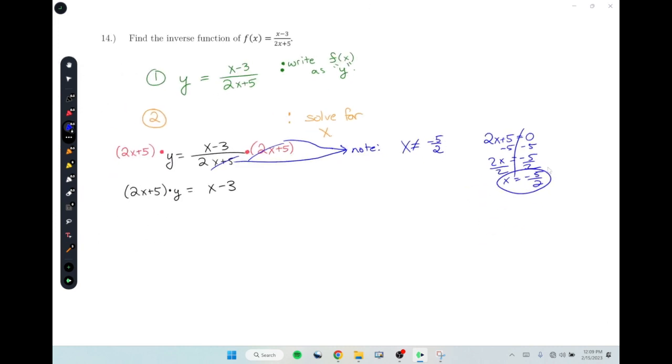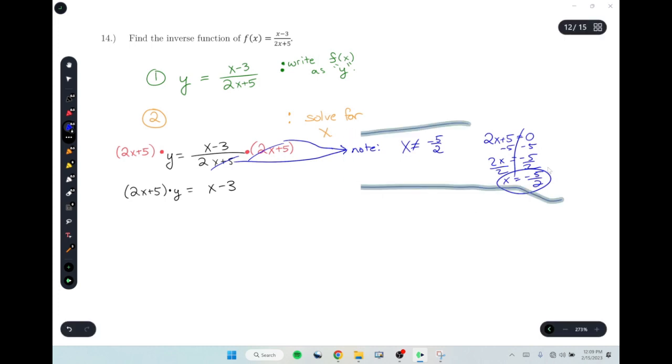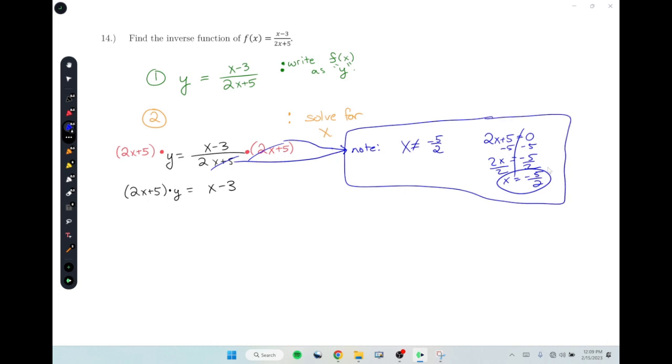Even though we got rid of our bottom, we have to remember in the background, what if we get done with this whole problem and the answer ends up being -5/2? It's not, but what if it does? Then we have to be like, hold up. From the start, we said x better not be -5/2, or this is just a bad problem, right? Bad number. A restricted domain. So it's just a side note.